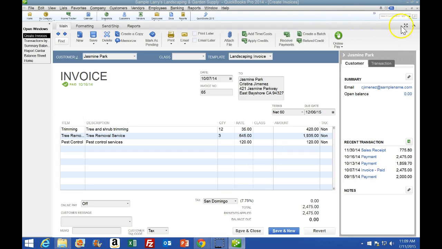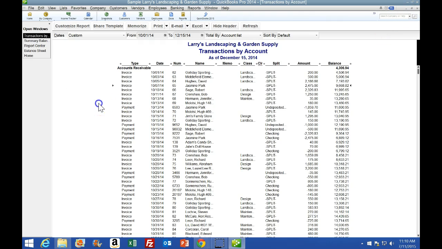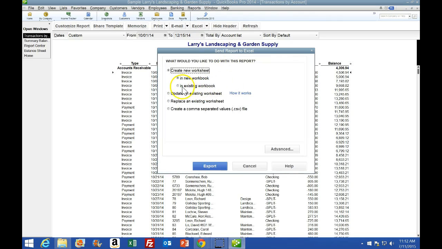So then I'm going to close this invoice. If you can't see the end of it over there, then we got the icon up here. Go ahead and close that. Then before I close this, I'm just going to report this. Might as well export, the export to the Excel button. I'm going to create a new worksheet, and it's going to go into an existing workbook.